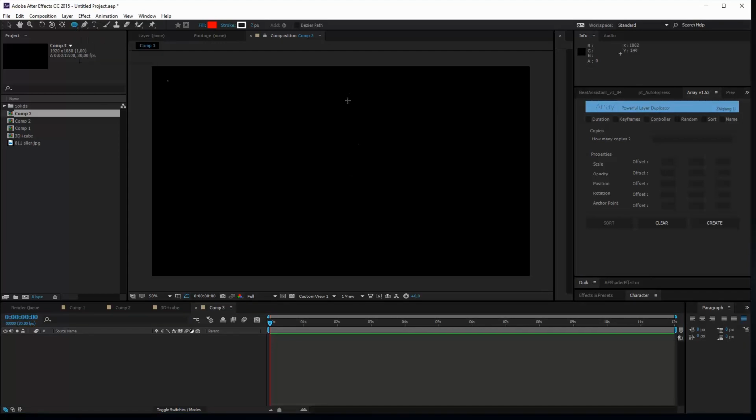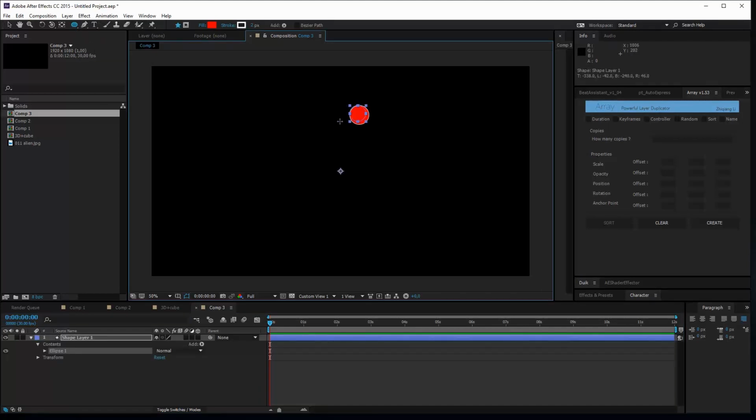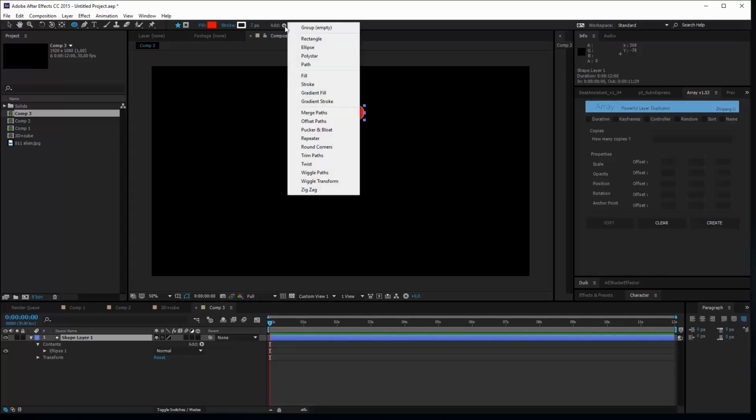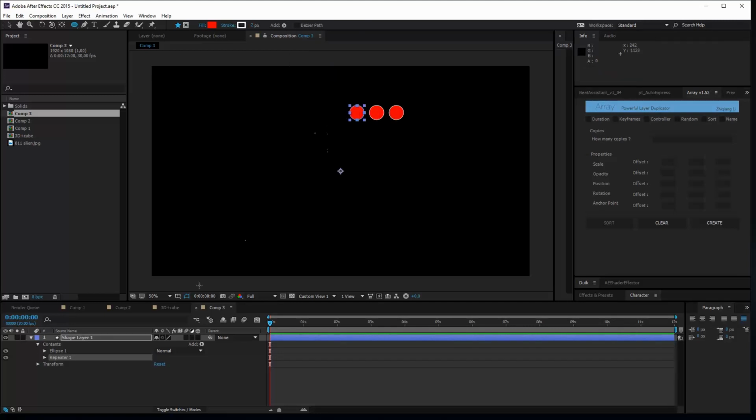So let's, for instance, say I'm going to draw a real quick circle. Yeah, the anchor point is in the middle. So when you select the shape layer tool, you get this small button here that says Add. And here you can actually add modifiers on top of your shape object. So when we click a repeater on it, you get this extra tab for the repeater.